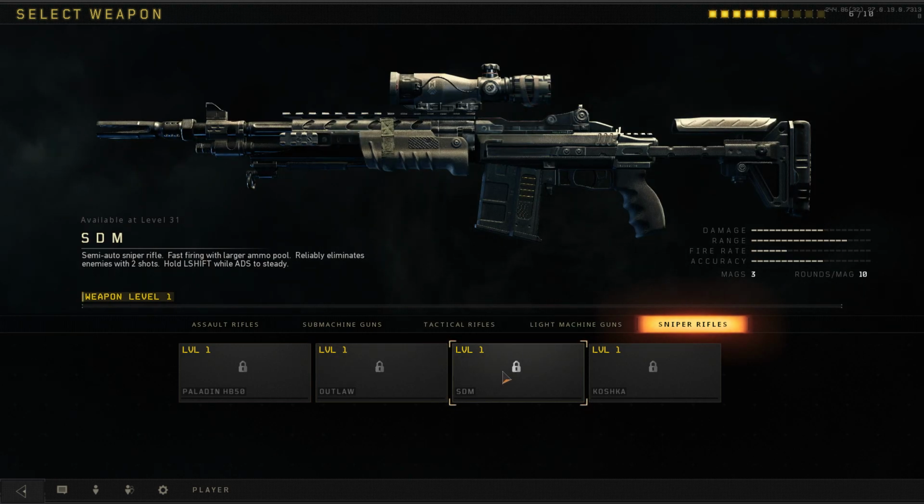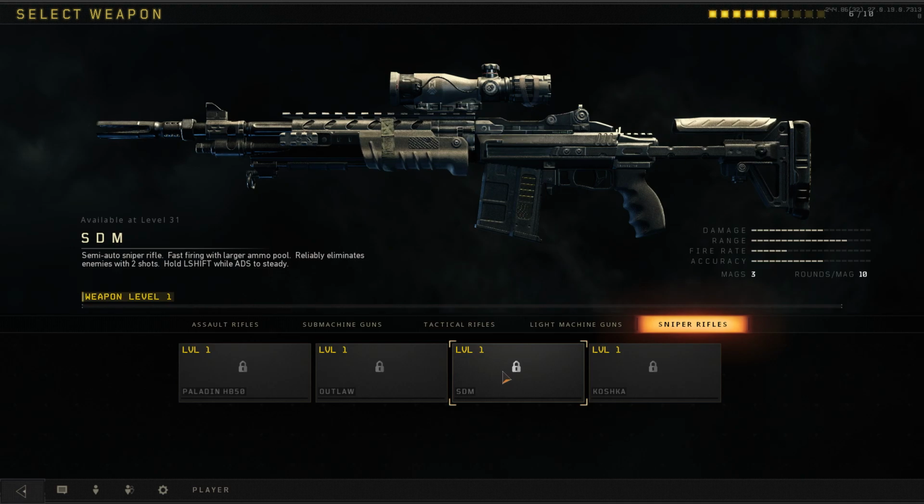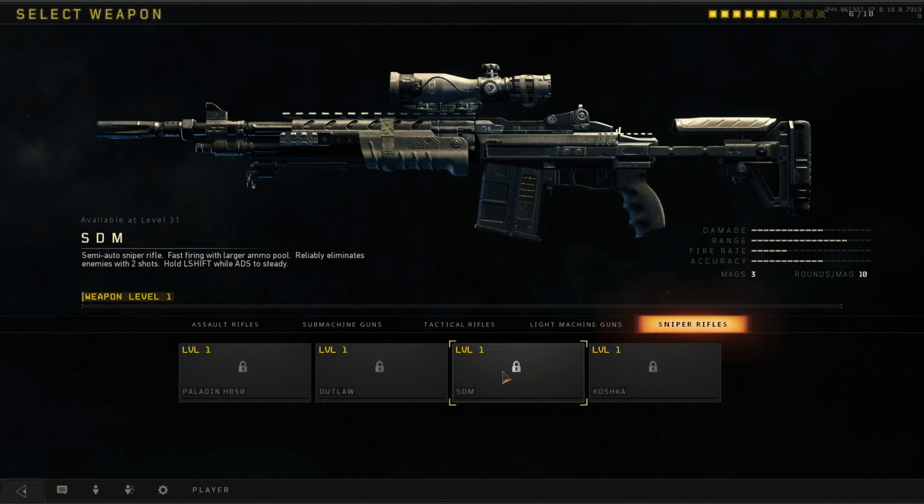So the SDM is a semi-automatic sniper rifle, fast firing with a larger ammo pool, reliably eliminates enemies with 2 shots. So this one is going to be your double tap rifle. It's probably going to be a cheese run and gun class if you can put a red dot sight on it. I'm not sure what kind of attachments are available. 10 rounds in this magazine, 3 mags available, no operator mod.